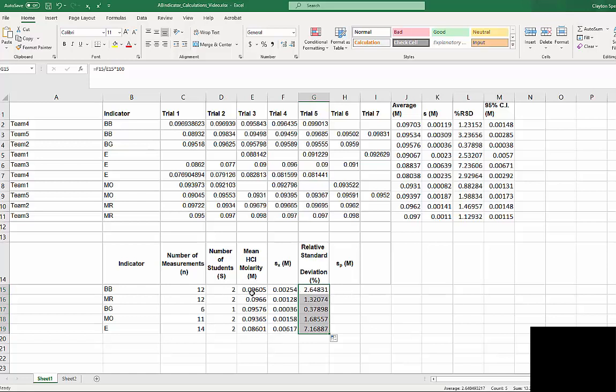So first off, we see that some of the HCl molarities are the same. These first 4 numbers look pretty close. This one's off by a little bit, and this one seems kind of different. So all of the numbers are different. Some of them only differ by a little bit, and some of them are more different. Again, we see the same kind of thing going on with the standard deviations. We see one that's the most precise measurement. That's with the brom cresol green. Of course, that was only one group, so we didn't have to worry about group-to-group variation. Then the other deviations are all pretty close, except for the erythrocene.